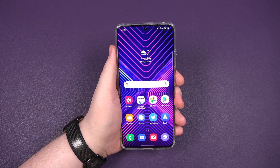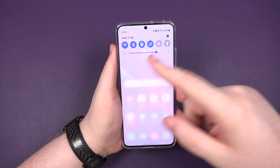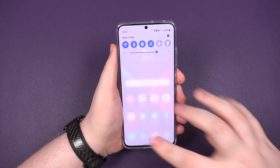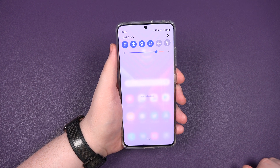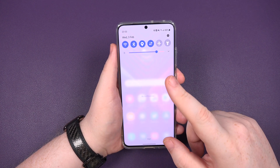It's the same for all of them, and you want to go into dark mode because you're not a massive fan of all the white. All my videos have been in white, so it looks better on camera, but personally, I'm not a massive fan of it. But you can do it in two ways.